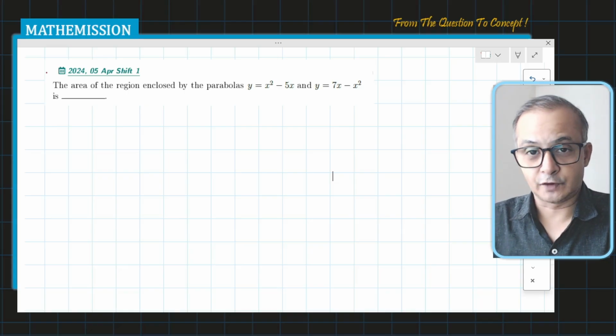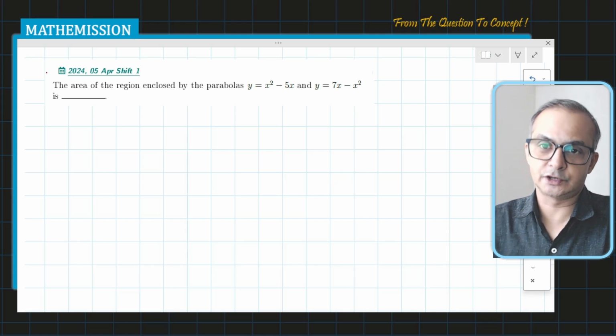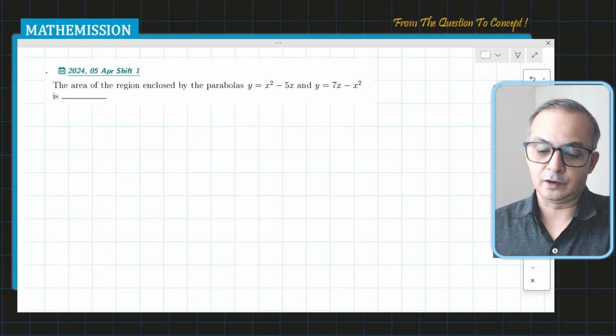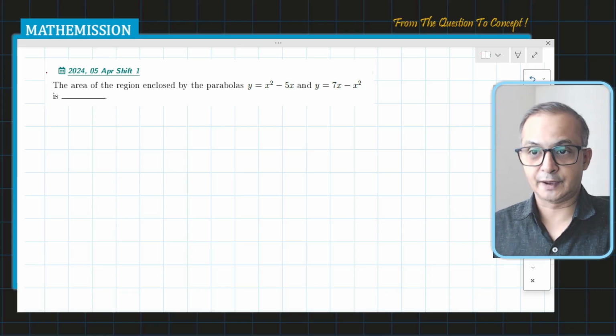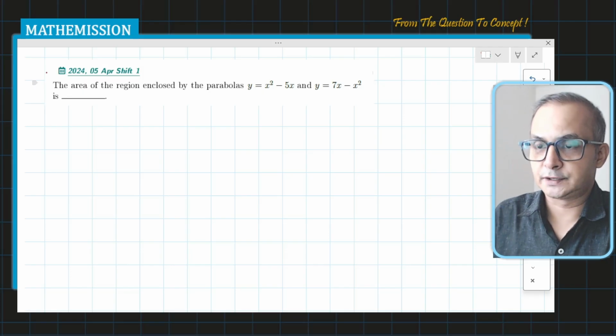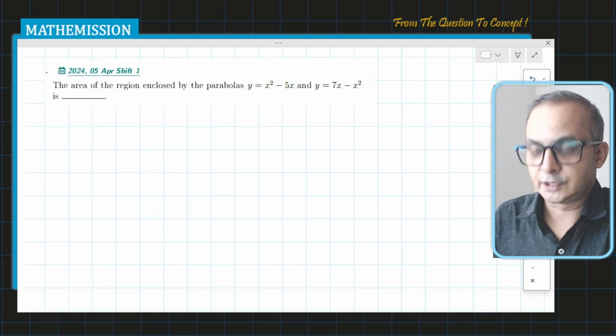But to derive the formula, we will use the technique of integration, and it's so satisfactory to notice how this formula is emerging from a beautiful mathematical calculation. So let's see, the setup is this one, but for that we take two general parabolas.